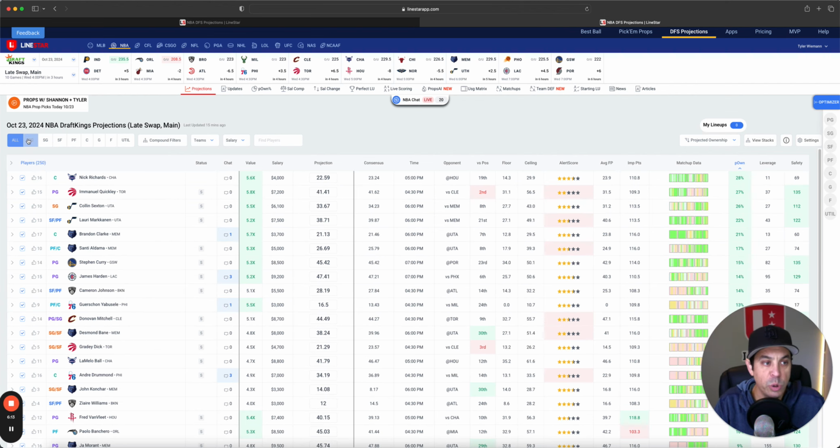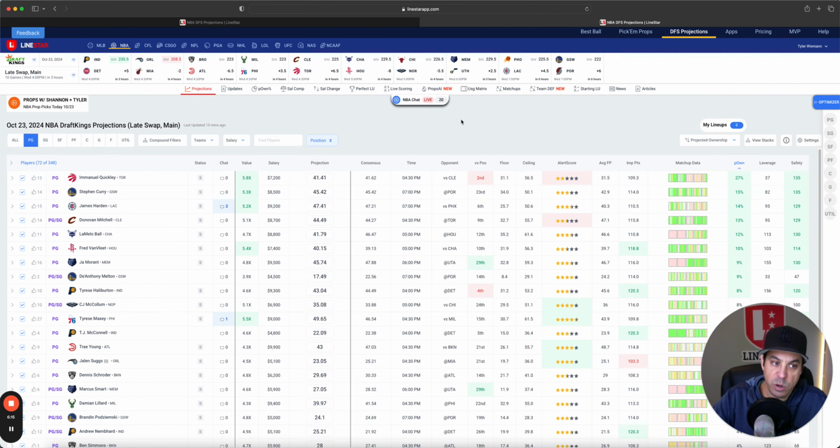And on to the DraftKings side, our high-owned Immanuel Quickley. Look, there's no RJ Barrett. There's no Bruce Brown. This team is going to need him to score, and I don't mind going to Quickley. It isn't the greatest matchup in the world. Cleveland has been pretty good to opposing guards, but Quickley is going to be asked to do a lot, so definitely interested to go there.